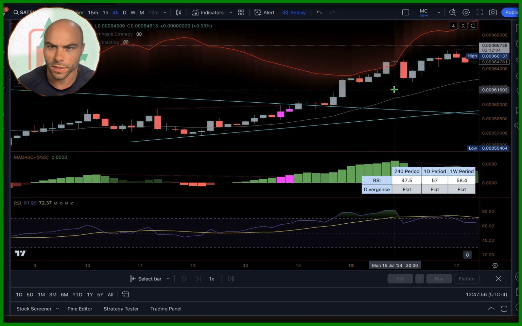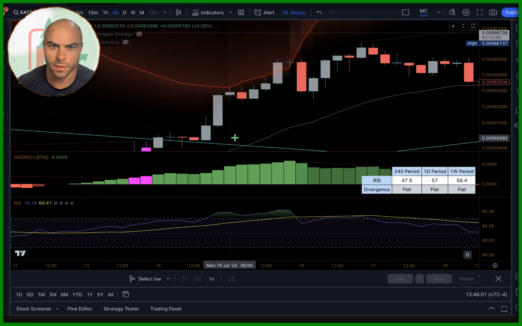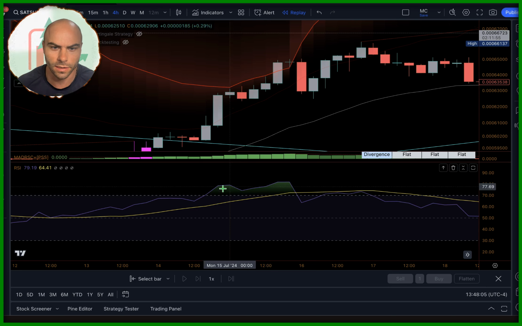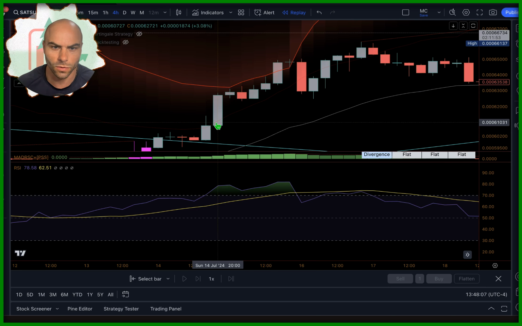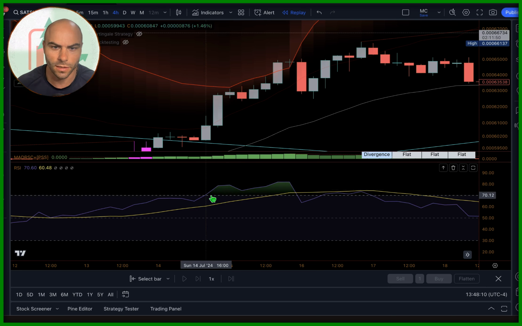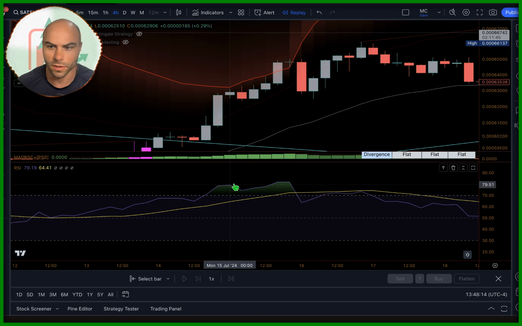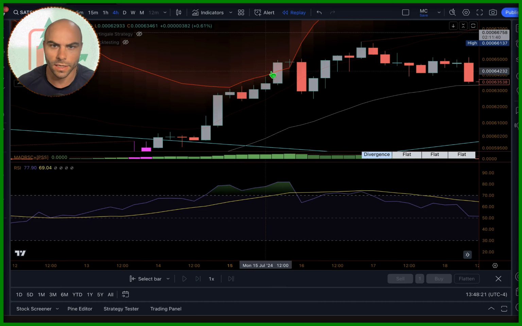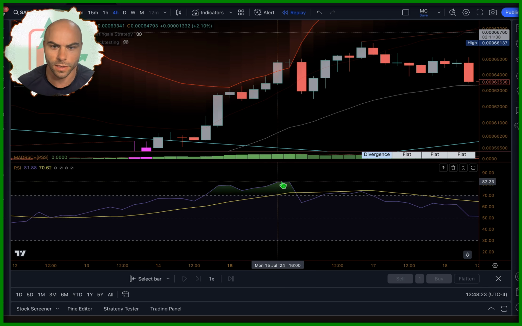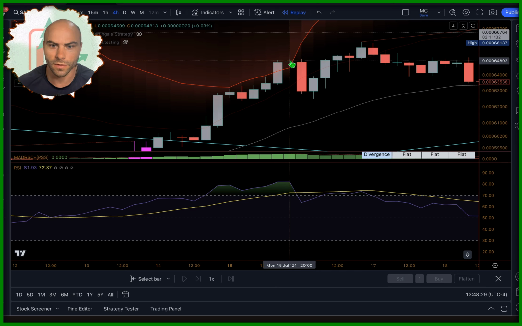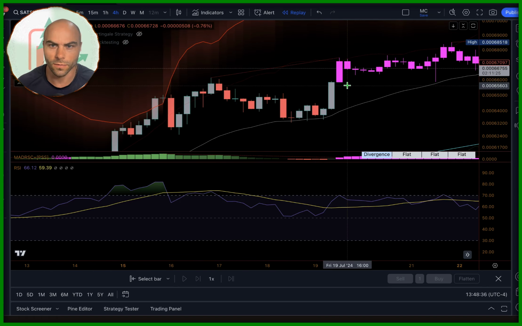For example, here, if you look at this line right here, this line represents the 70, and you look down here, the 70 here. So we've crossed over the 70, and you can see the RSI is above it here. So the close of this bar actually represents the value of the RSI. And somewhere up here, we're close to 80. Here we passed 80. We're at 81.88 on the RSI over here. So you can see we crossed above it there, and then now we crossed below this 70 line and so forth. So that's what that is.